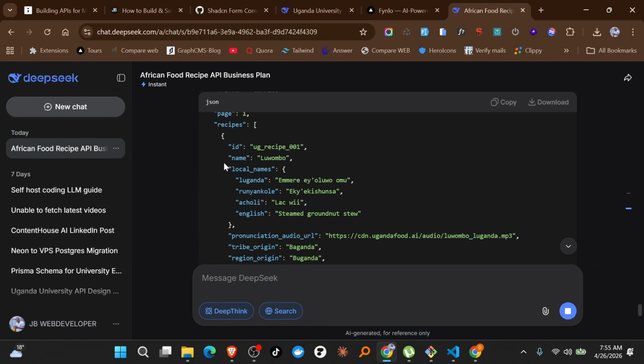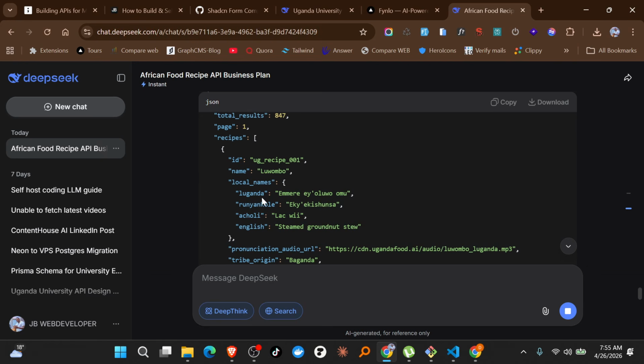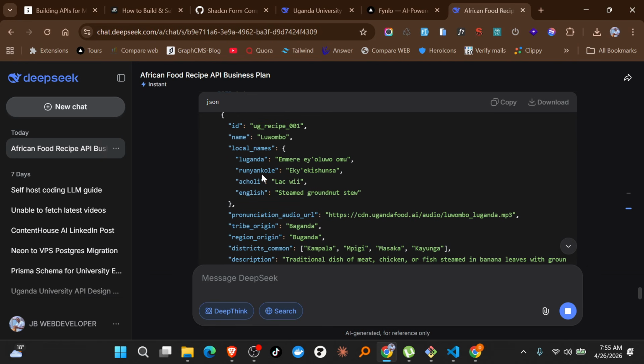So if you just look at this, it has the name, local names, emereyo, eyo, olumu, echunsa, runyankole, really, steamed groundnut stew. So these are the other local names.